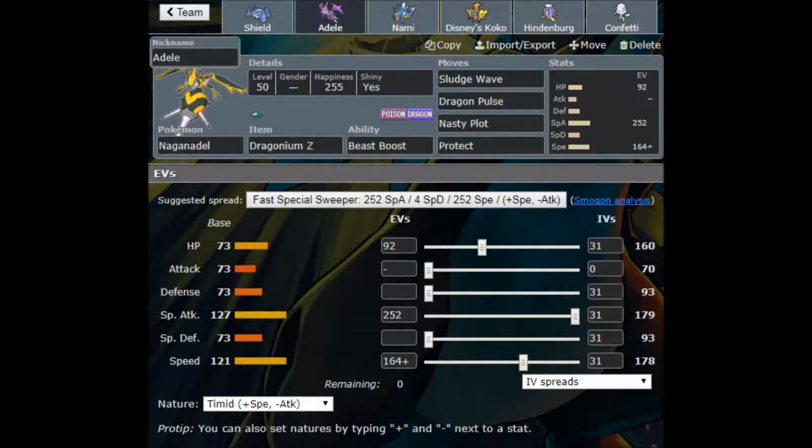I know Naganadel has gone Ubers in singles because it is a very good Pokemon. It's got the 127 special attack, it's got 121 speed, but other than that its stats aren't that great. It has 73 in everything else, so it's got way low stats. It's not like Deoxys-Attack that has basically 0 defense and 0 special defense, so it's got a little bit more bulk than Deoxys-Attack, but I wouldn't consider being bulkier than Deoxys-Attack necessarily a gold standard. I wouldn't consider Deoxys-Attack your gold standard for what's considered tanky and what isn't. Definitely for what isn't though.